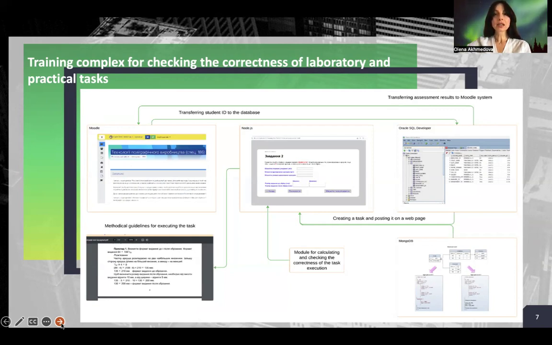The task condition and the necessary components are transferred to the web page. If the control task contains numerical values and their mathematical processing is envisaged, the Oracle SQL Developer database is used. If the control task involves working with textual information, then in the author's opinion, it is advisable to use NoSQL databases, for example, MongoDB.